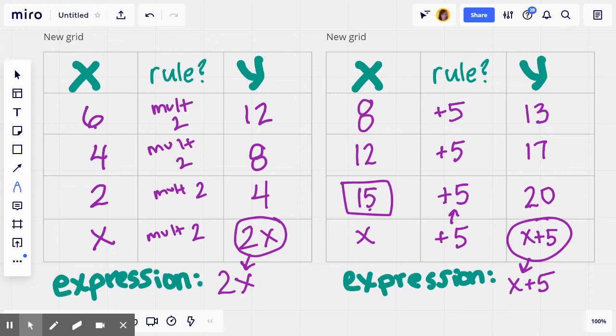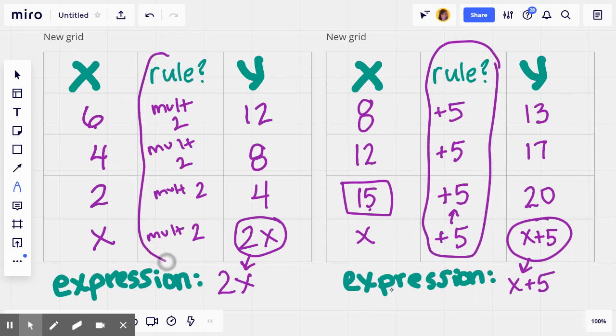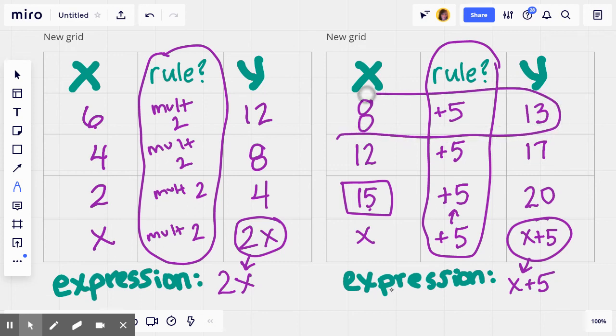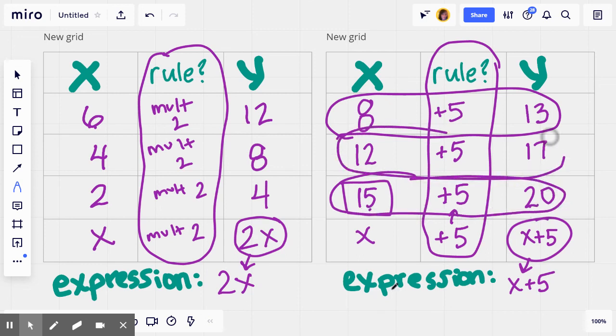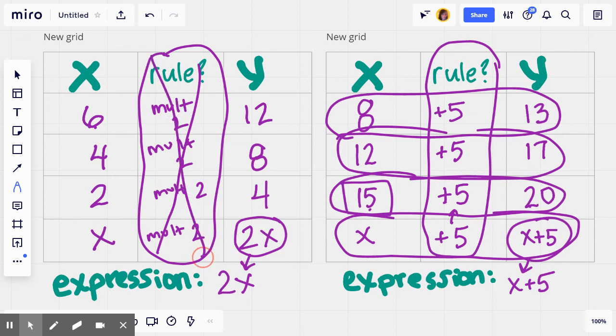Now, the assignments that you have to do don't have this middle column. I put this here just as a learning tool for you to recognize that the rules are the same all the way down. If the rule for these two is plus 5, that means the rule for these two is also plus 5, and these two, and this one, right? The rule has to apply all the way down. I just put that in to illustrate that point, but you won't normally have that middle column.